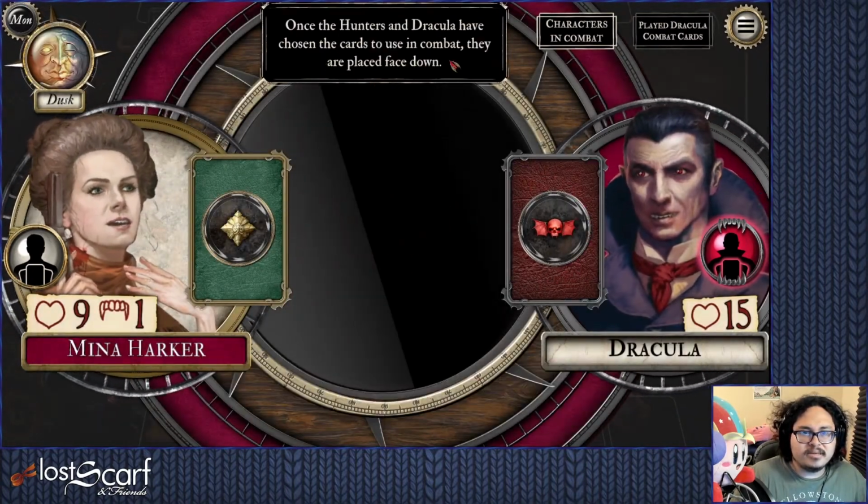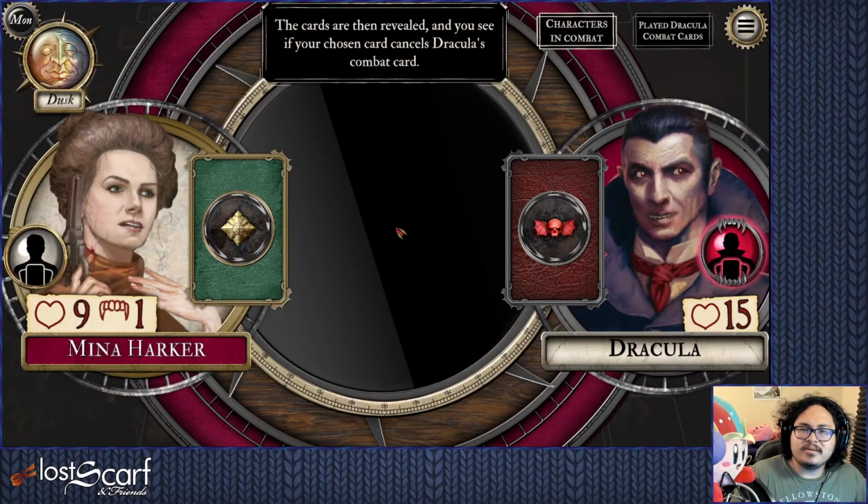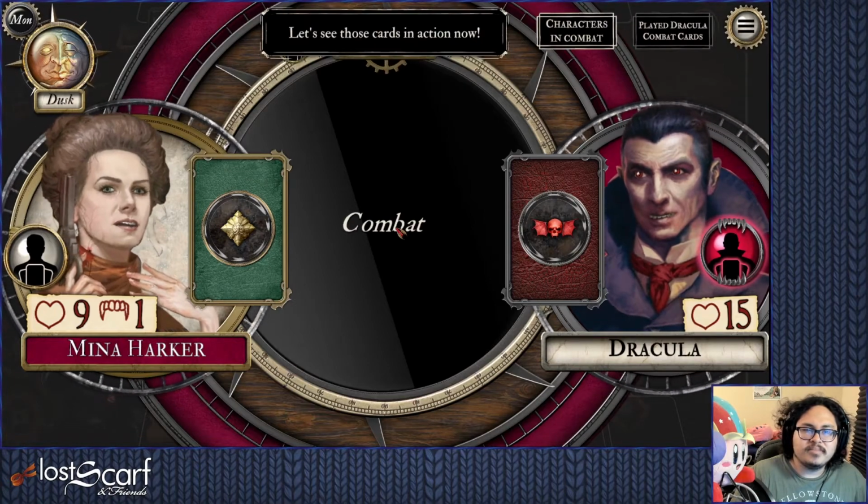Once Hunter and Dracula have chosen the cards to use in combat, they are placed face down. Cards are then revealed and you see if the chosen card cancels Dracula's combat card. Let's see these cards in action.